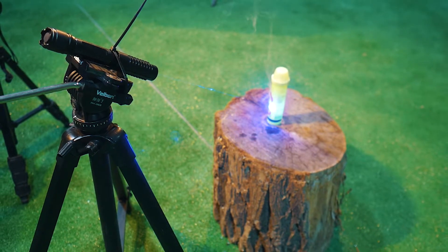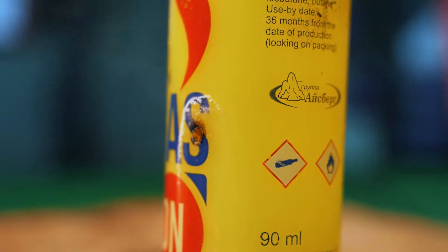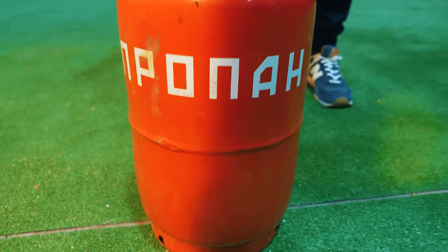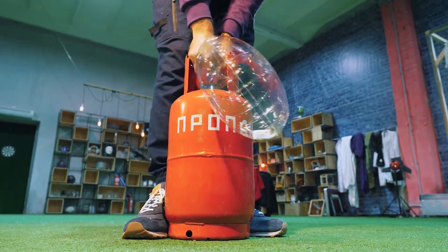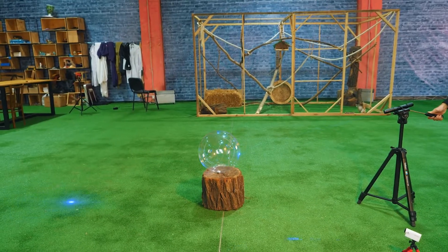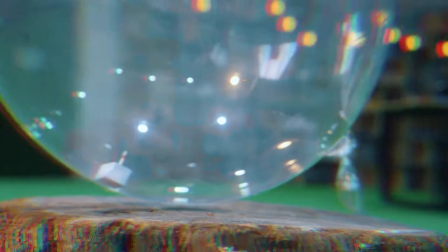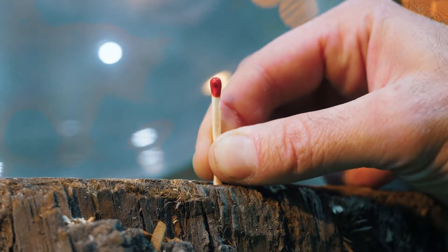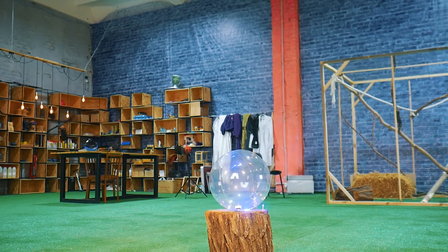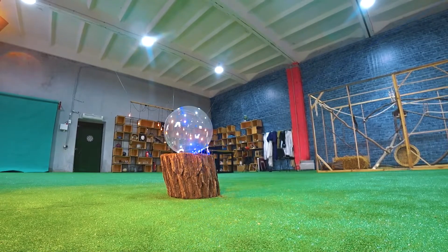Every second the smoke is getting more and more, but the big action hasn't really happened. A hole appears in the canister from which the gas begins to flow, but we haven't managed to light it. Time to use our propane tank — we fill a transparent balloon with it and point the laser at a match placed inside. Everything worked out as it should, but the match hasn't flared, most likely due to the airless space inside the balloon. We redo the experiment with the match located in the immediate vicinity of the balloon — but again a miss! The match lights and fire burns a hole in the ball, but instead of igniting, the gas extinguishes the burning match.